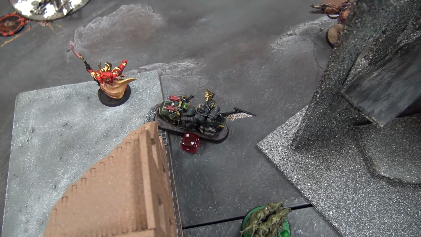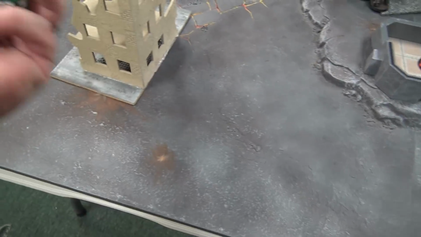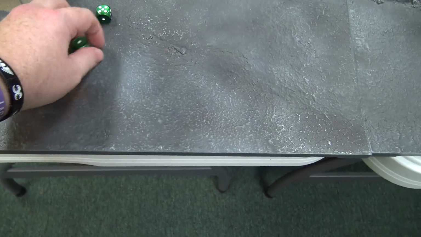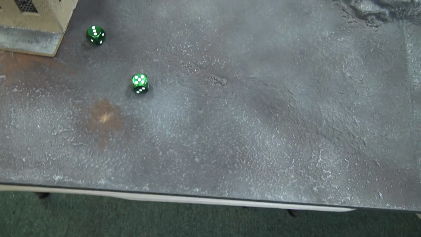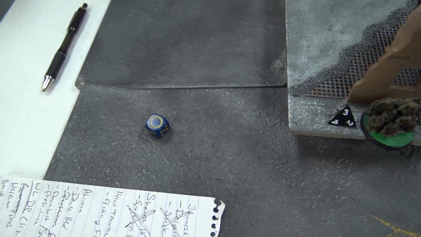All right, so Interrogator Chaplain Awesome Pants is going to start us off by shooting into Ahriman over there. I've got 4 shots, hitting on 3s. Okay, 2 hits, wounding on 4s. That is 1 wound. What's he got, a 2-up armor save? Yeah, because he's in cover. Yep, because he's in cover. 2 up. Oh, he's good.